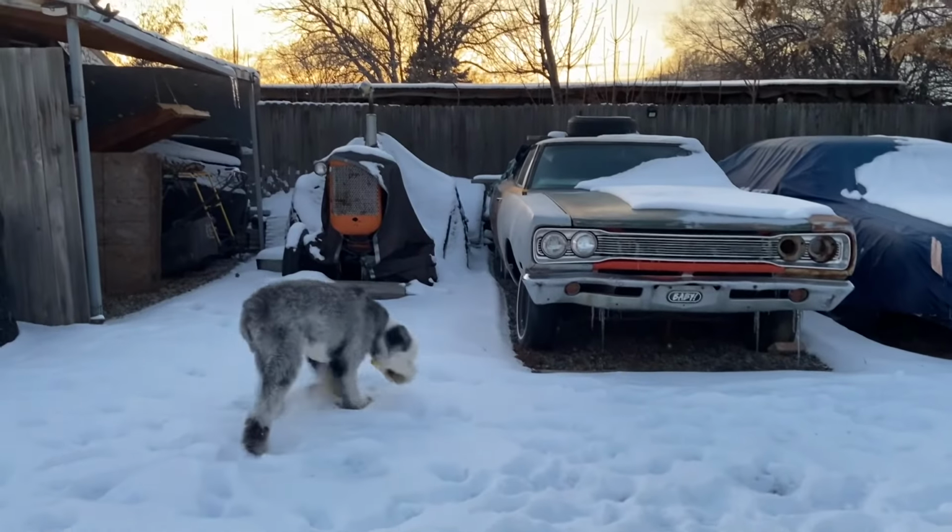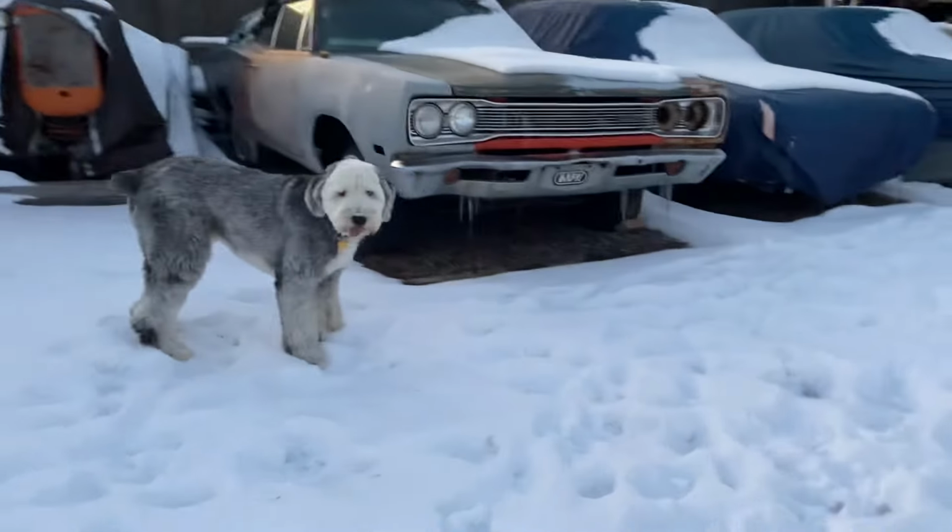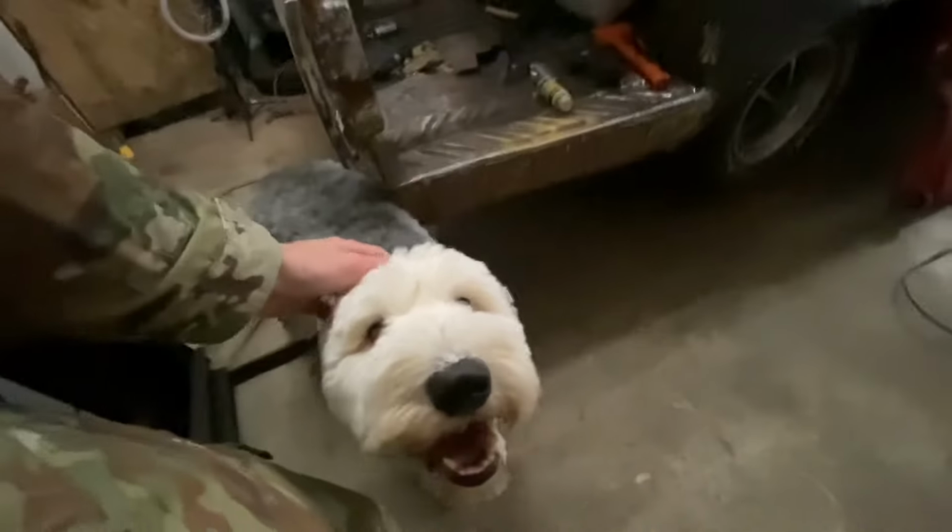What are you doing, Elliott? Should we go check up on the Roadrunner, see how it's looking? Come on, buddy, let's go check it out. Puppy boy. What do you think, Inspector? How's the work looking?